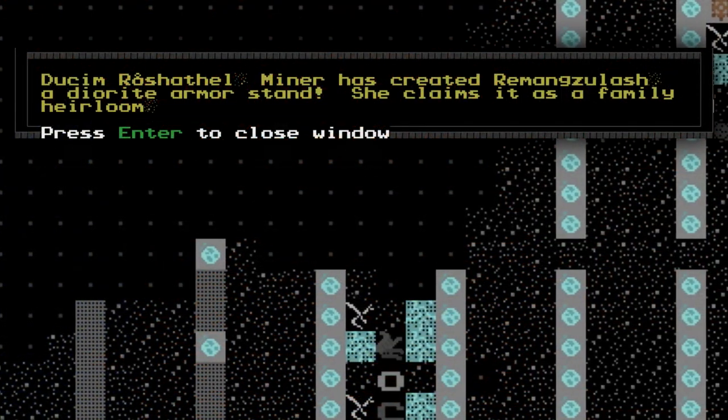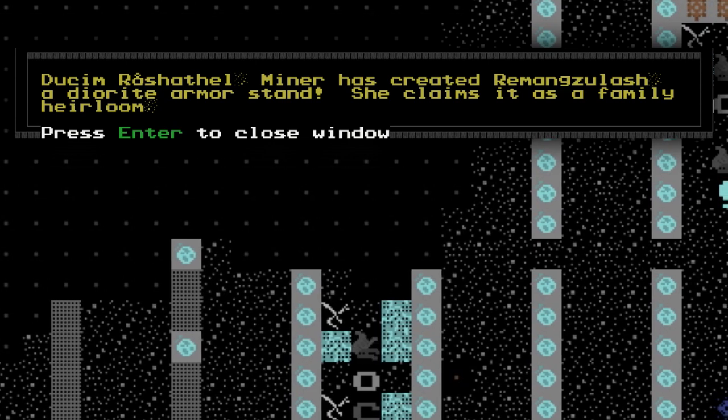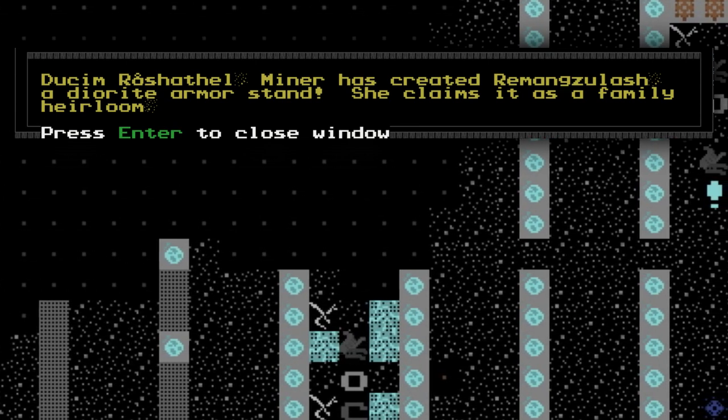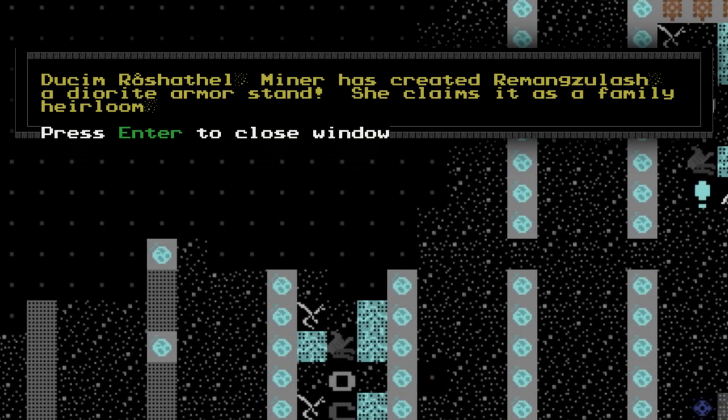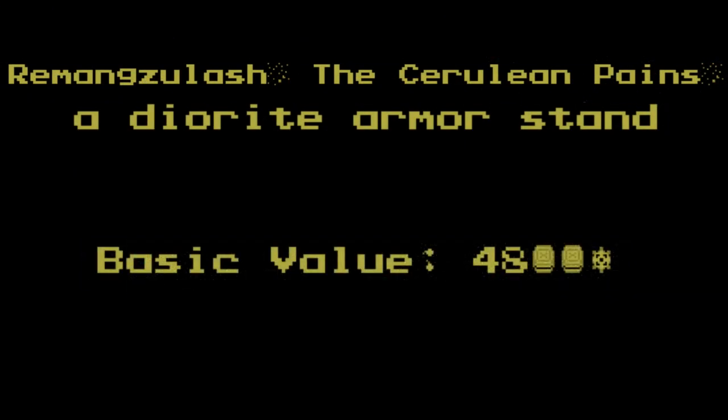Ooh, looks like we have a new artifact down in the mines. Dusim Rashathel, a miner, has created Remeng Zulash, a Dire armor stand. She claims it as a family heirloom. Its name translates to the Cerulean Pains, and it's worth $4,800. Not expecting a thrilling one.